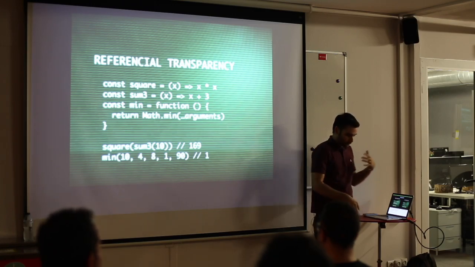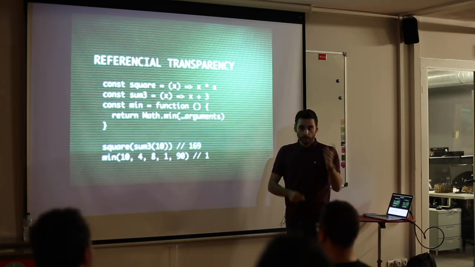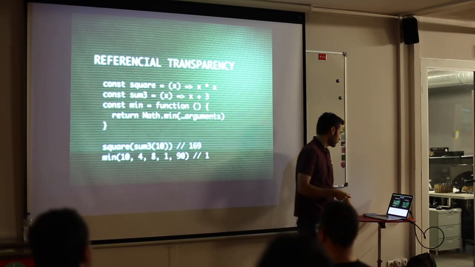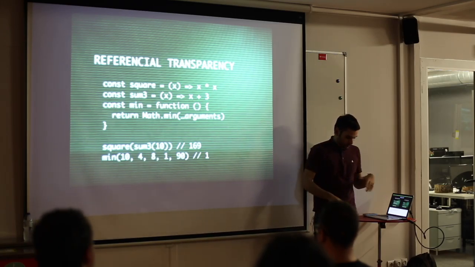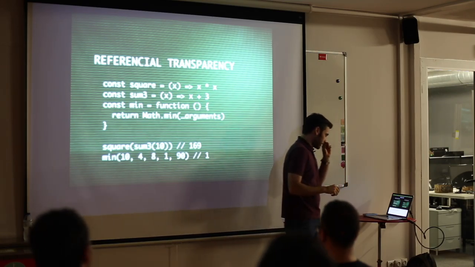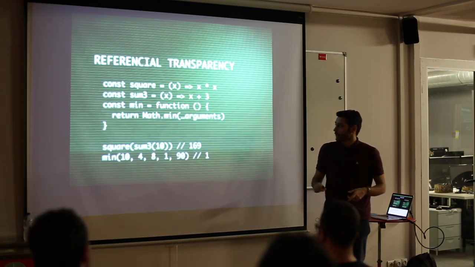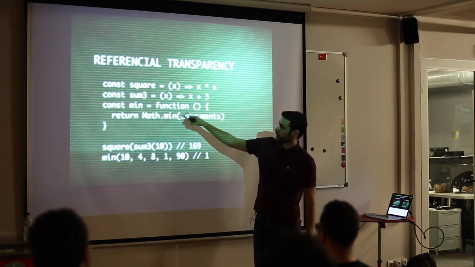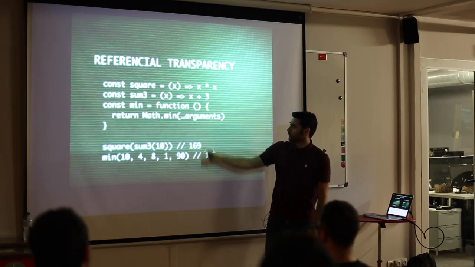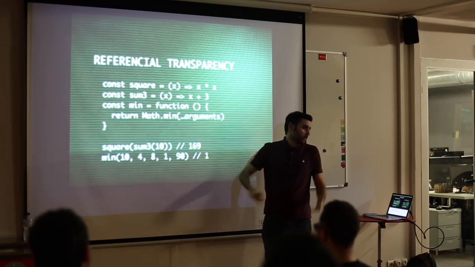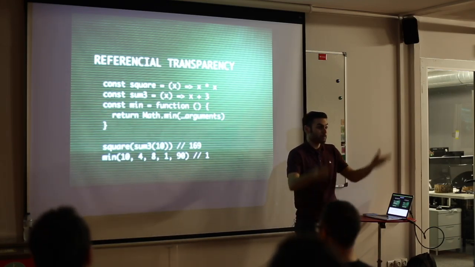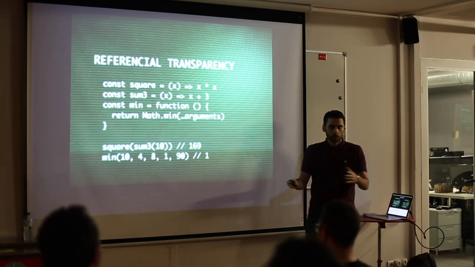Referential transparency is also really related to maps and filters. It's not about writing code as one-liners, but expressing it as equations. It enables an easy control flow, as I told you before. You can pipe it or you can compose it, whatever you want. And the other thing that we get with referential transparency is called point-free style.